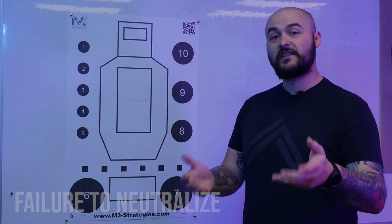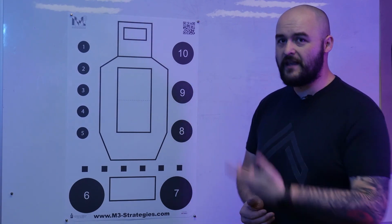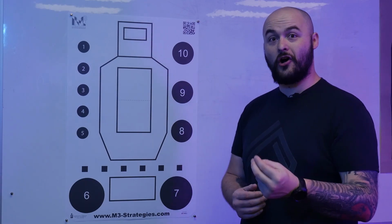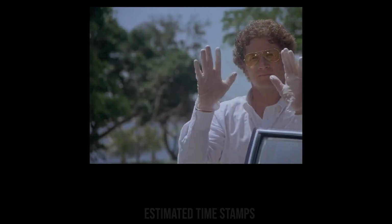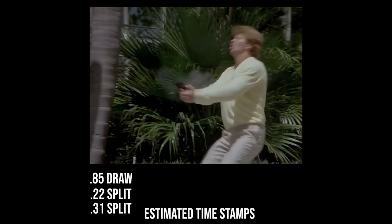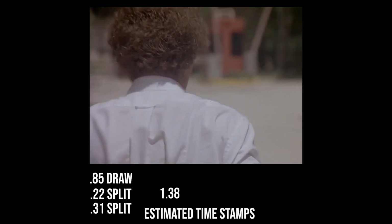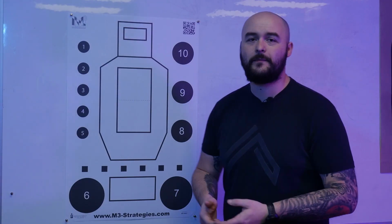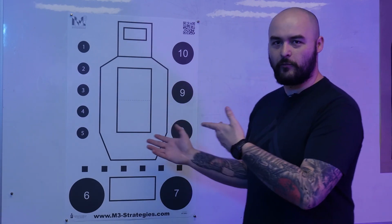Let's talk about it. In this video, we're going to go over the failure to neutralize drill, also known as the Mozambique, also known as the 2-in-1. Performance shooters have been shooting this exercise for a long time. One of the most famous is in Miami Vice with an assassin scene. You may have seen this clip before, but this scene is pretty infamous in the firearms community because we all look at that and we think, man, that dude's fast, I can't do that. Yes, you can, and we're gonna show you how to do it.